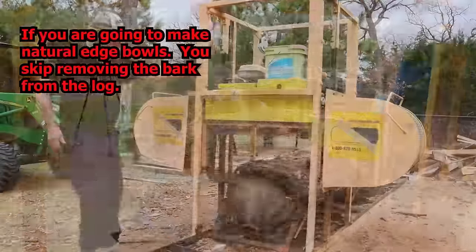All right, we've got this circle jig here. The commercial ones that you buy are just too small for what I normally do, so I made this version of mine. It will allow me to turn bowl blanks up to 24-inch radius, or 4-foot diameter if I wanted to. In other words, I can use it for woodworking and make tabletops. But it has a 3/8-inch pin here that everything rotates off of. And using the Highland Woodworking 3/8-inch Woodturner's blade, we will proceed to cut all these blanks into circles.